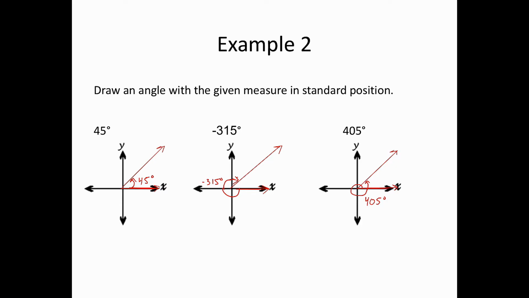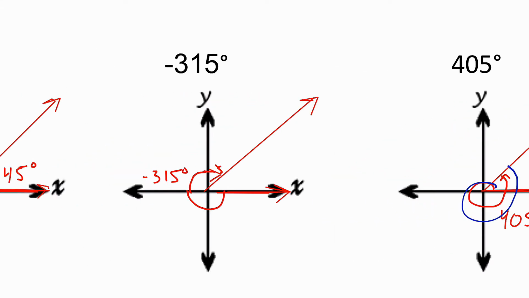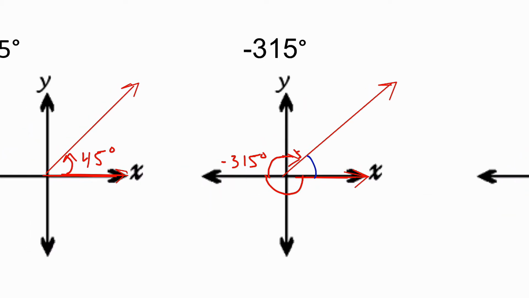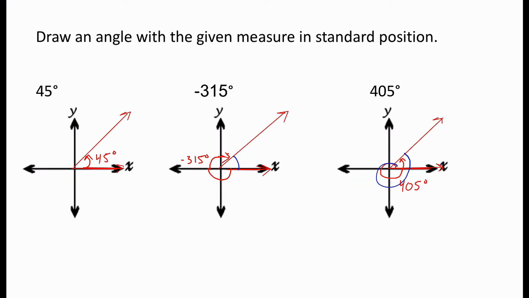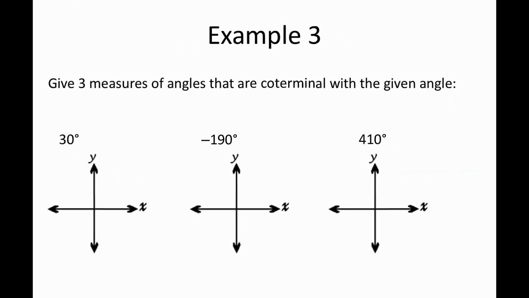But really thinking about 405 degrees, if I were to redraw that angle there. So it goes 360 degrees, and then we're back to where we started, and then we just went 45 more degrees. If I were to draw just the size of that angle, the degree, or on negative 315 degrees, that small angle would be 45 degrees. And well, 45 degrees is 45 degrees. We're going to talk about some shortcuts for how we can calculate that. Taking a look at example 3 here.